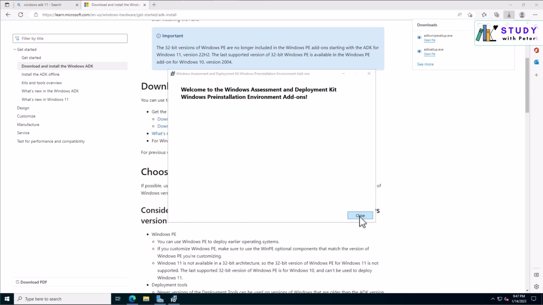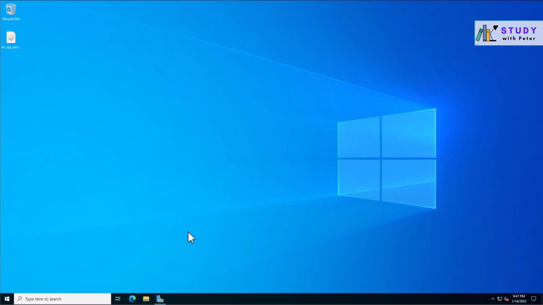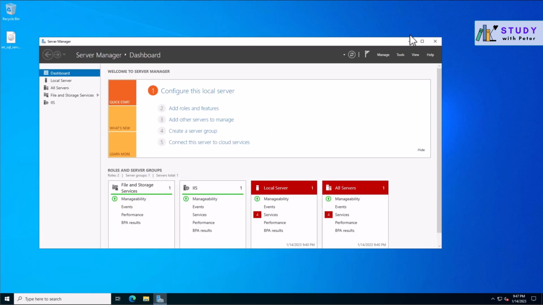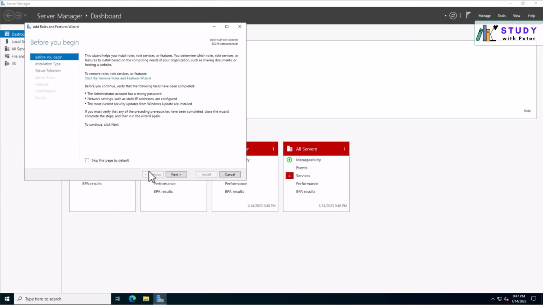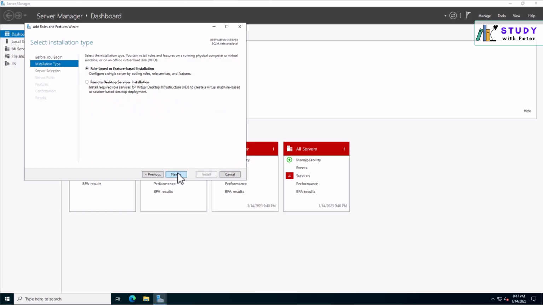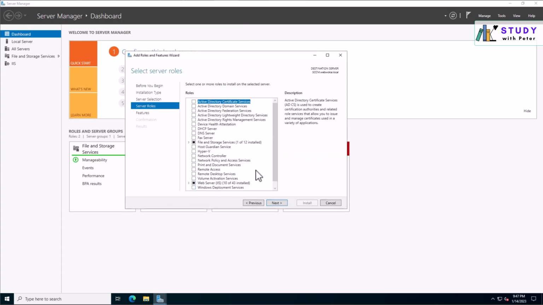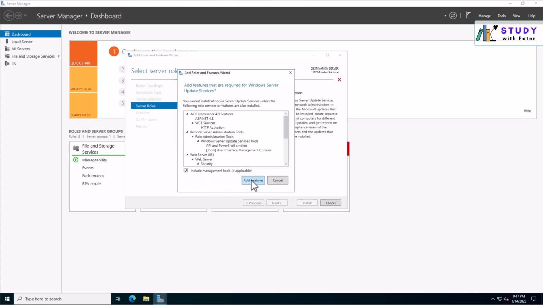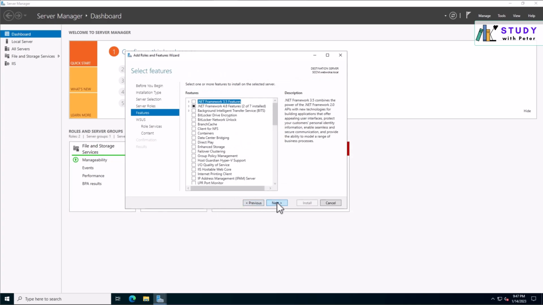Okay, let's go ahead and close right now. So what our next step is going to be, we can close this out. We don't need it anymore. Is to install the Windows Server Update Services. So let's fire up Server Manager. We click on Add Roles. Next, next, next. And what we wanted to do here is to scroll down a little bit and get this up. So we could add features and we click on next.